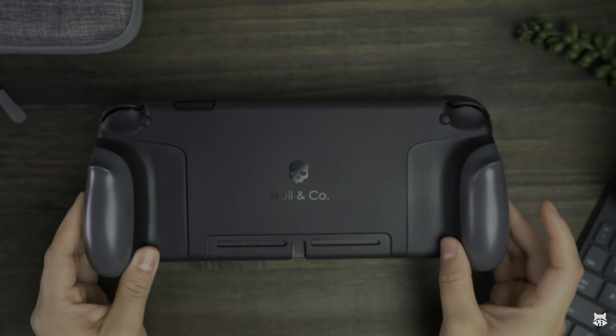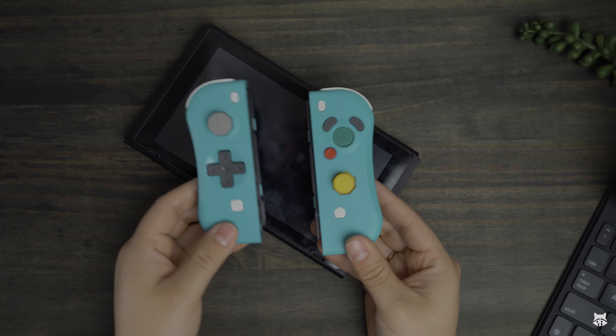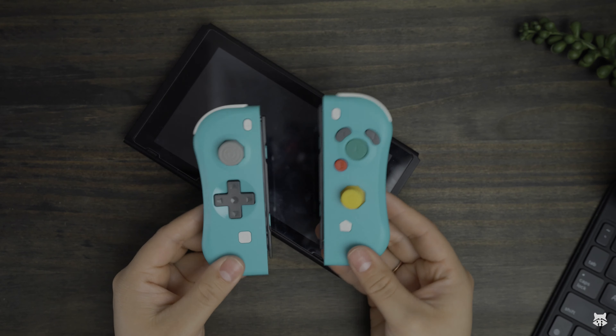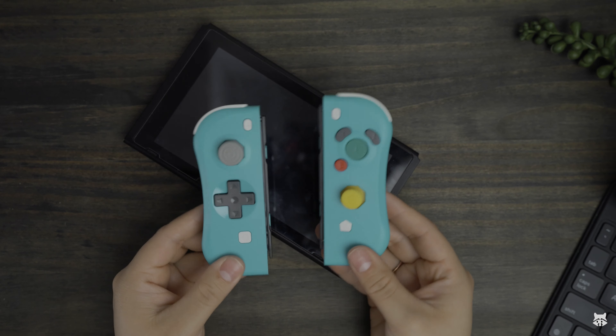One of the coolest things is not only the layout and the feel — it feels really, really good, especially if you're a big gamer. I bought these for my nephew as he plays Fortnite handheld a lot. One of the coolest features are the trigger programmable buttons in the back — both sides have them. You have an assign button on the controller and you can assign any button, like X, to the back trigger, depending on the game you're playing.